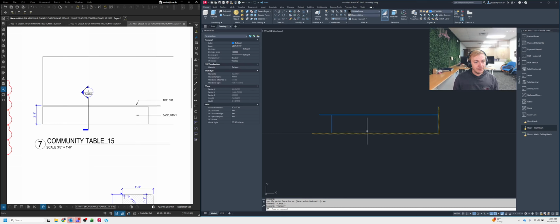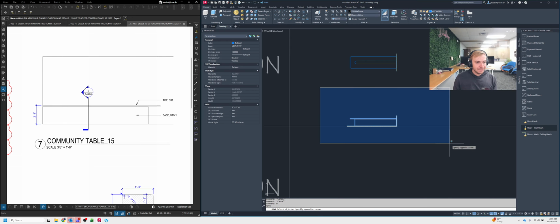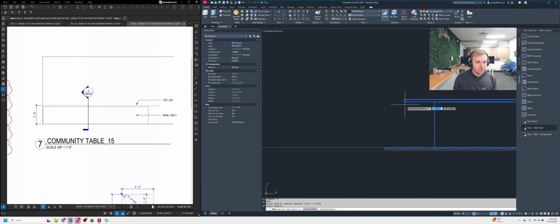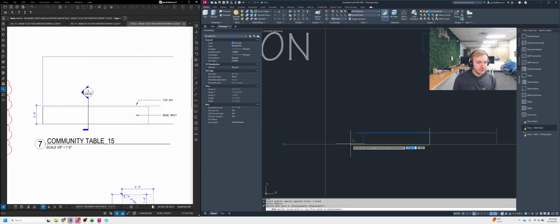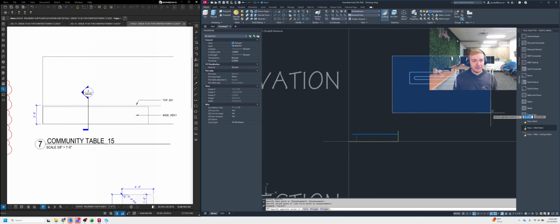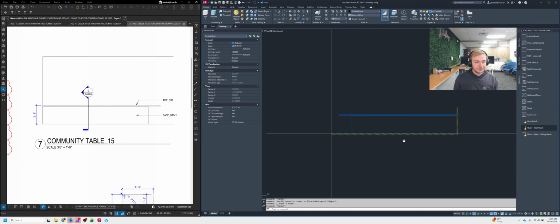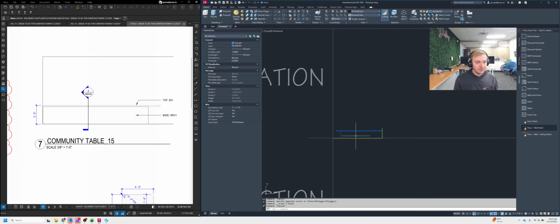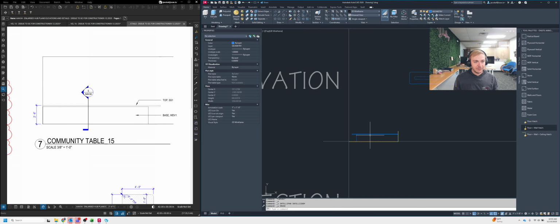All right, now from there, what we need to do is take this view and, well, I guess I should leave that plan view in there. Let me move that over with it as well.